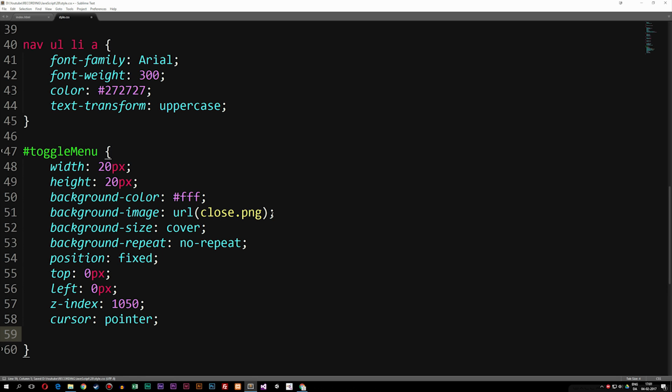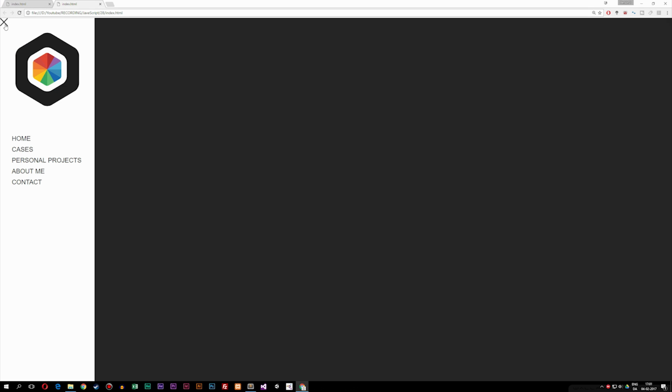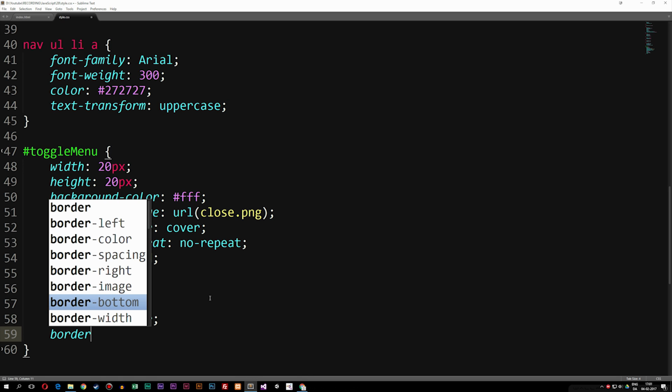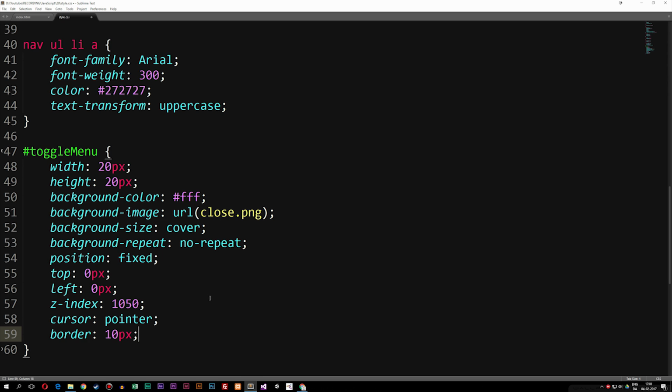Then afterwards, we're going to go ahead and give this one a border because right now, if I were to refresh to show you guys, you can see it squeezed all the way up against the left side of the corner. So I want to push it away just slightly, but I don't want to have any spacing between the side of the browser and the actual X. So, with the hand icon we get when we hover on it, I'm going to go ahead and give it a border. I'm going to set the border to 10 pixels just to get quite a bit, and I'm going to go ahead and set it to solid and a background color of white, so it's the same color as the actual background of the div.